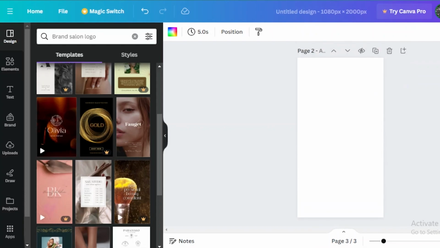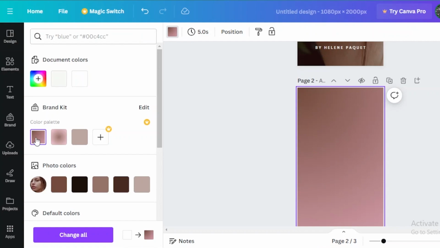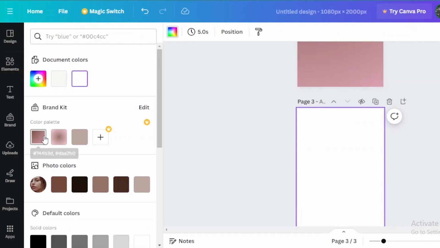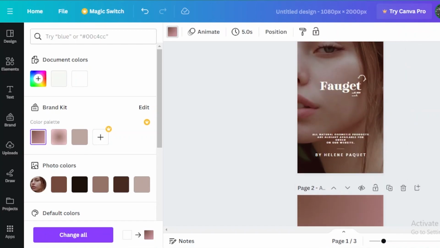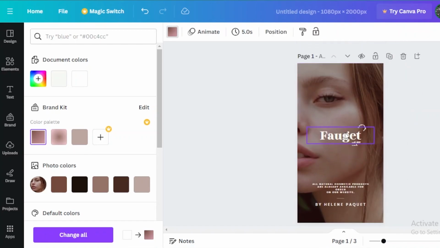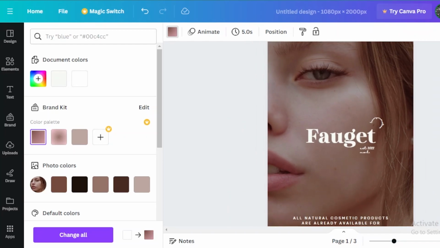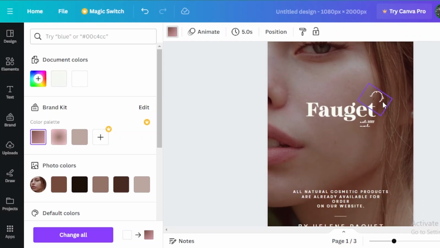So let's add in the colors that we've set up on our color palette. I like how the pink and brown are basically very feminine colors, and they're gonna be grounded, and they also go off with this brand face logo that we have here. So let's zoom in and work on our fonts and the rest of it.